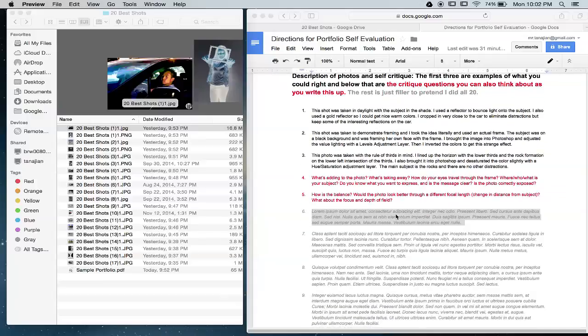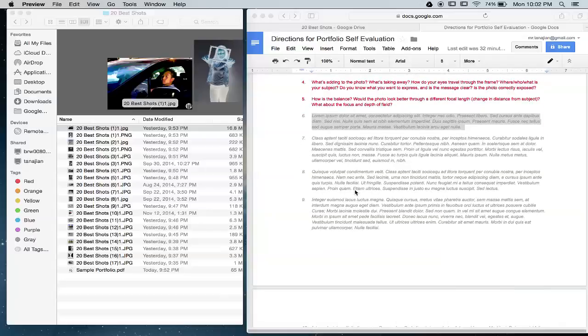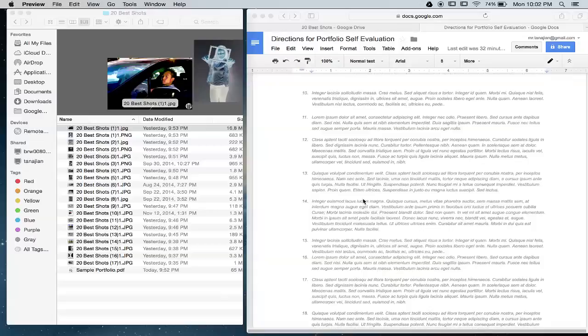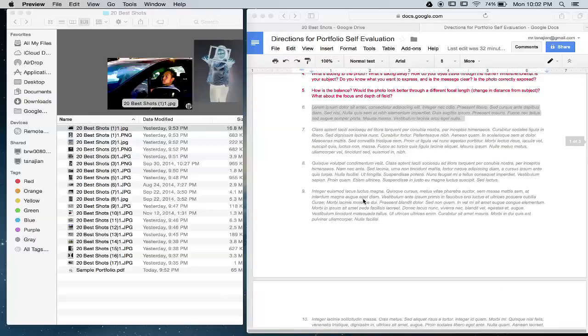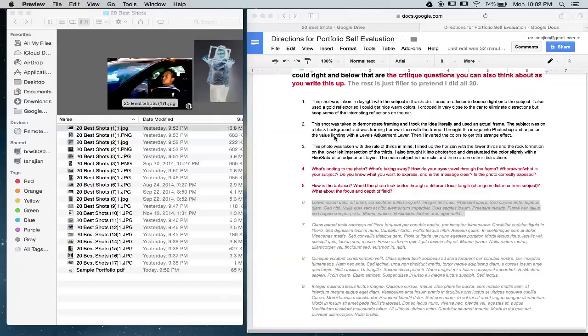And then the rest of it is just a filler document called Lorem Ipsum that people use just to fill in space to make it look like I did a comment on every single 20, which I didn't because I don't have the time to do that. And they're not my photographs anyways. So you can write a little something about all 20 of your photographs. Do it ahead of time. Do it in a Google Doc.